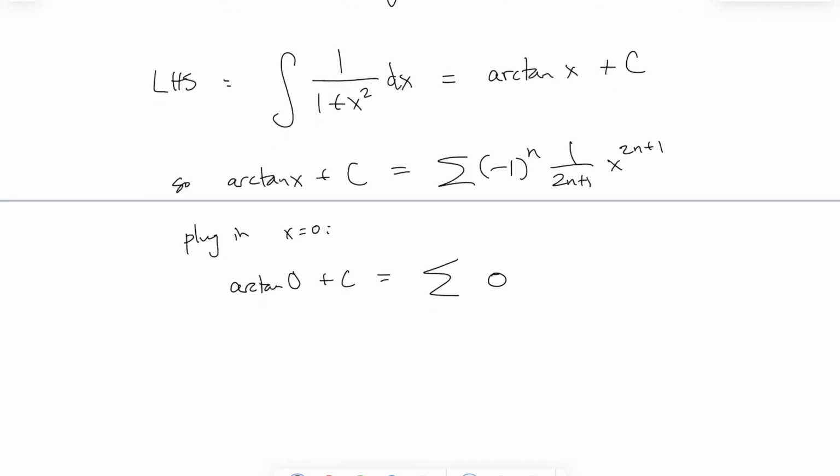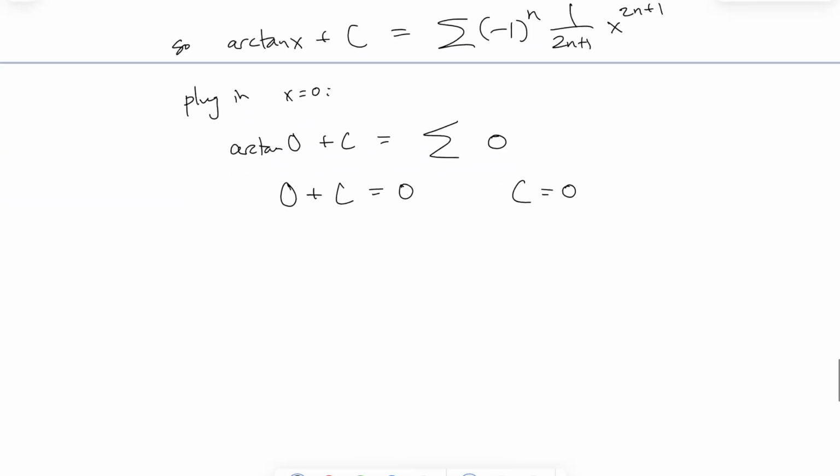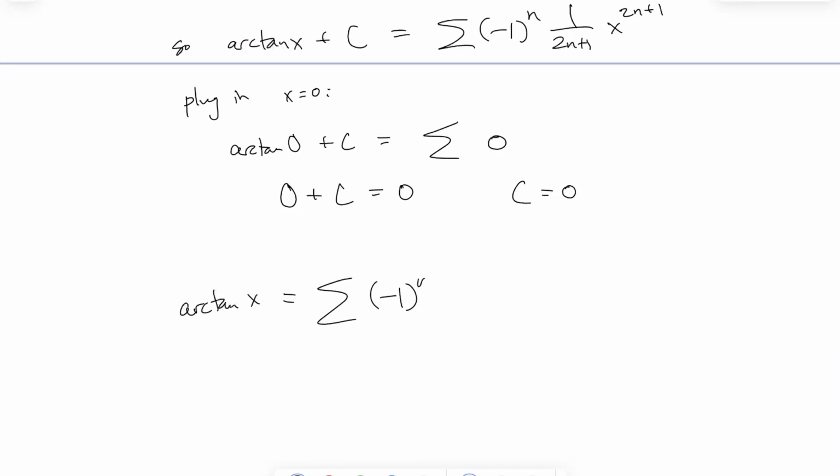And what is the inverse tangent of 0? That is, what's the angle where the tan of something equals 0? I'm seeing the hand signals again. It is again 0. The arctan of 0 is 0. So this just says 0 plus c equals 0. So again, c is 0. That extra constant ended up not mattering at all. And so this is a true formula: arctan x is this series. I'm going to put this one in a box too.